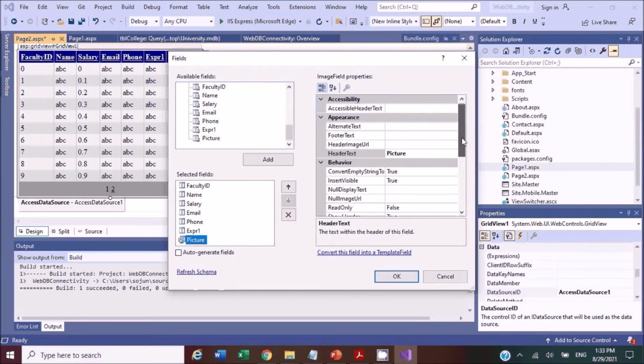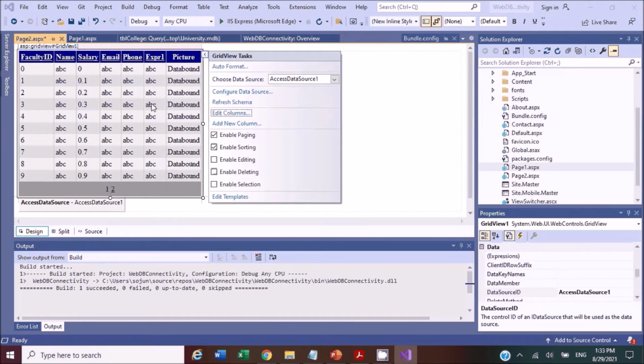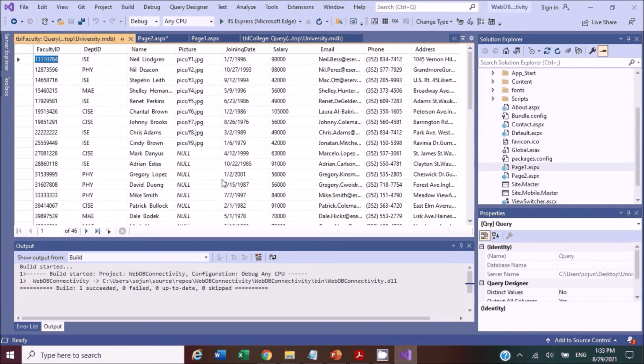So here is a property. And then picture URL. Okay. Let me check the database. Here, retrieve data and picture. All right. So we need to have a picture first.